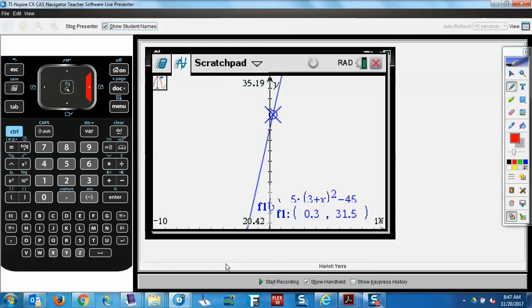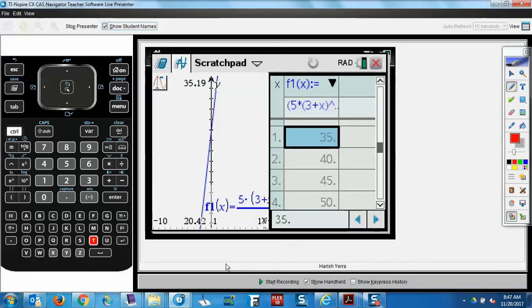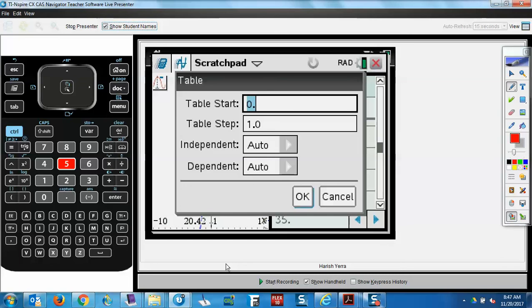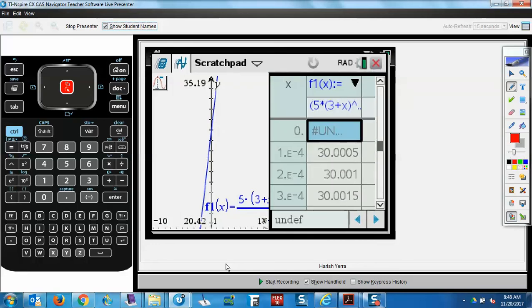Hit Control-T. Let's go to our table, because what I want you to put on your paper for this problem is this table. You actually copy the 2 columns of your table. Now where do we go once we get the table in? The settings. So you go to Menu, Table. Where do we want to start? 0. The other one we started at 3 because it was a limit as x approached 3. Now it's a limit as x approaches 0. And here we always put in 0.0001, right? And there's our table.